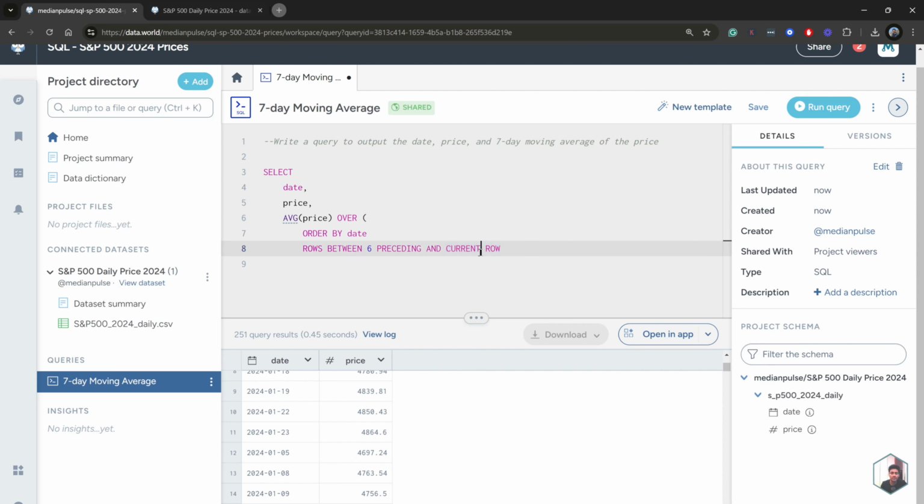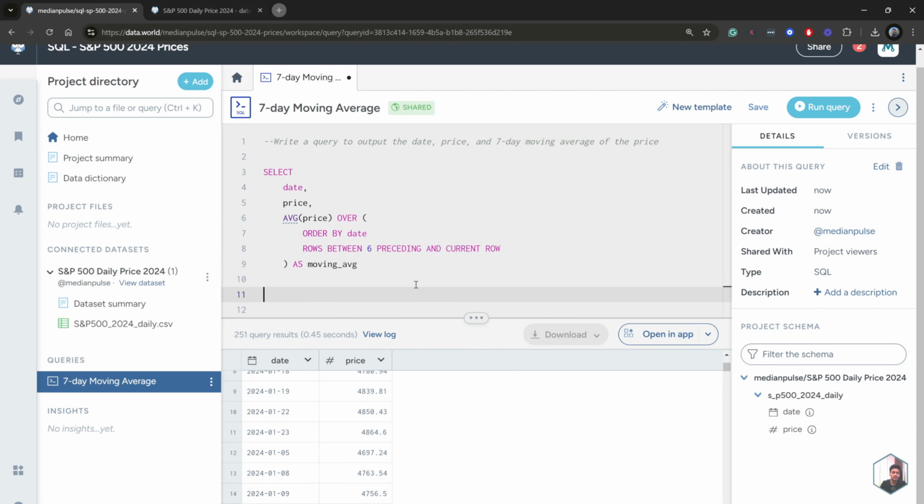So including the current row, that's 7 days when you look at between 6 preceding and current row. This will basically calculate for you the 7-day window, and then you can get the average price across that window. So we will close our window function and call this moving average.